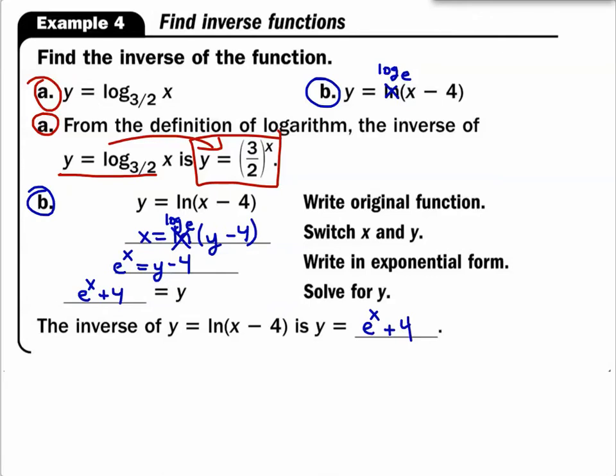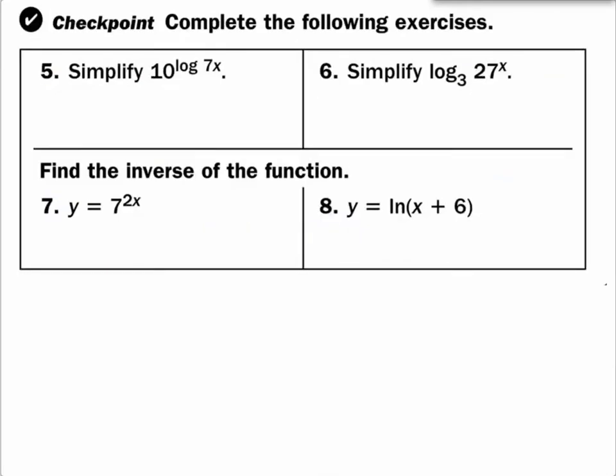Alright, so look at the checkpoint. Give yourself a chance, please, and try numbers 5 and 6 on your own. These can be found after example 3, or actually in example 3, excuse me. So I'll pause for a few seconds so you can pause the video, try them, then start the video and see how you did.